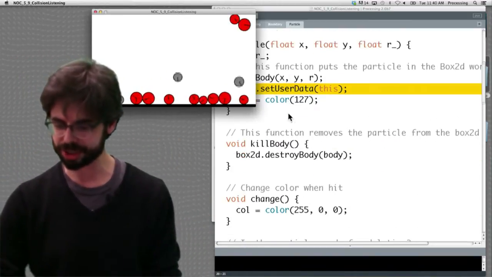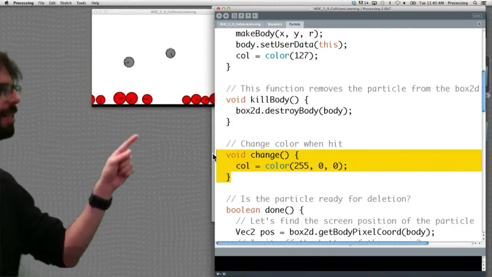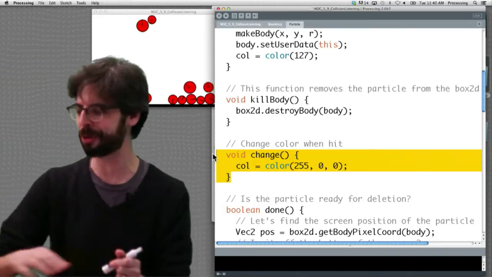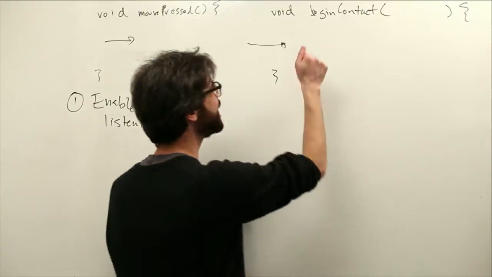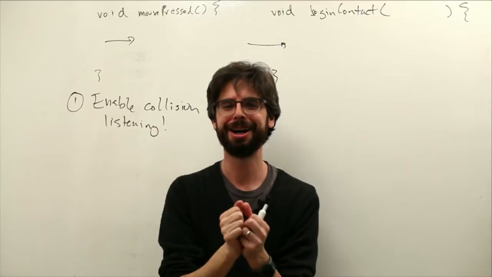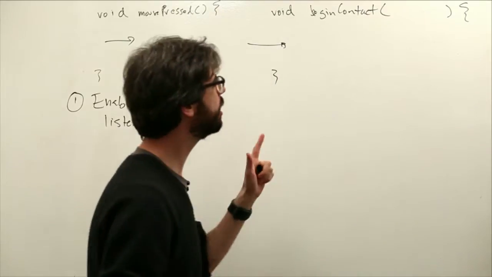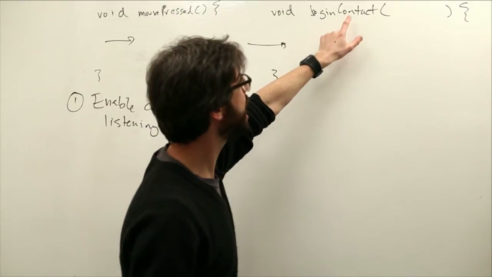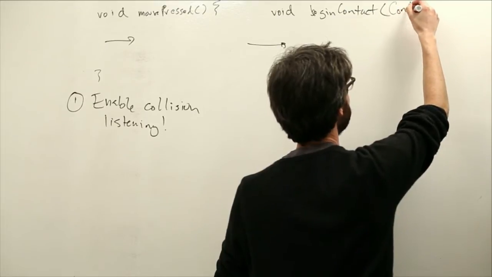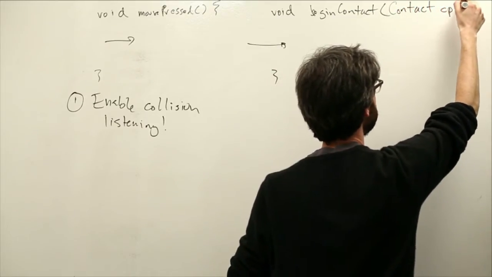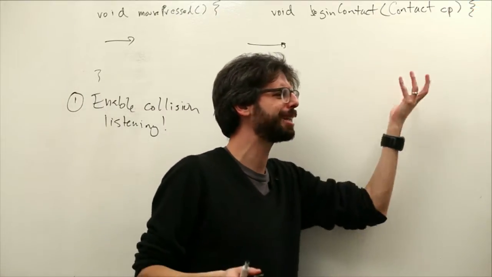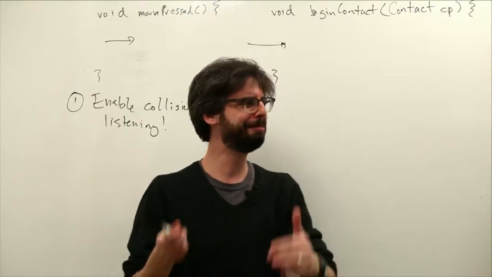So this example is demonstrating the moment those objects collide, they turn red. We can see there is a function in this particle class that's called change, which sets the color equal to red. So how do we figure out? Here's the essential question. The moment this beginContact function is triggered, how do we know which two particles collided? Well, here's the thing. The beginContact function sends in as an argument an object called contact. And in my examples, I have used a variable name CP, not for any good reason, just to think of a contact point. That's what it used to be called.